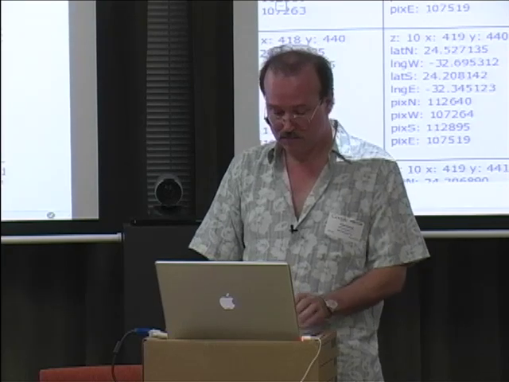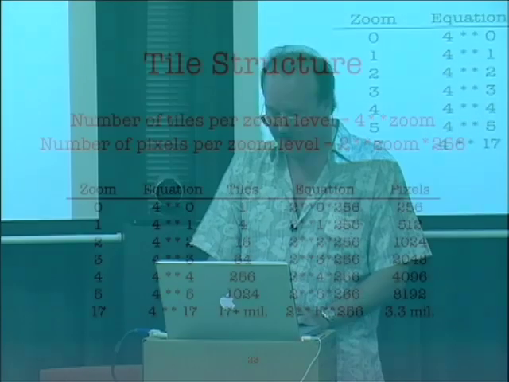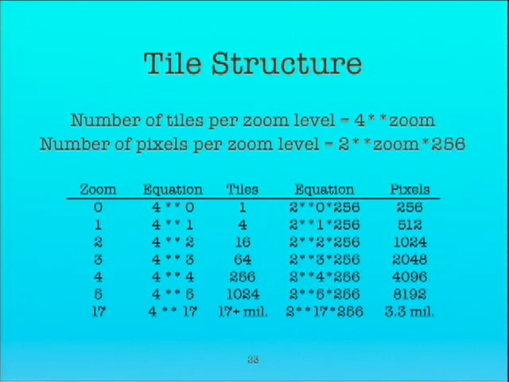Yes? Could you go back to the slide with all the numbers where you had 17 million tiles but only 3.3 million pixels? Oh, that's probably not right. I had three people review this, and nobody caught that. But I think you are absolutely right. Yeah, I've seen much bigger for the total number of pixels, and your pixel numbers don't quite grow in the pattern they should. Yes, exactly. I have a problem there. You're right. Somebody do the math. Yep. So, good catch.